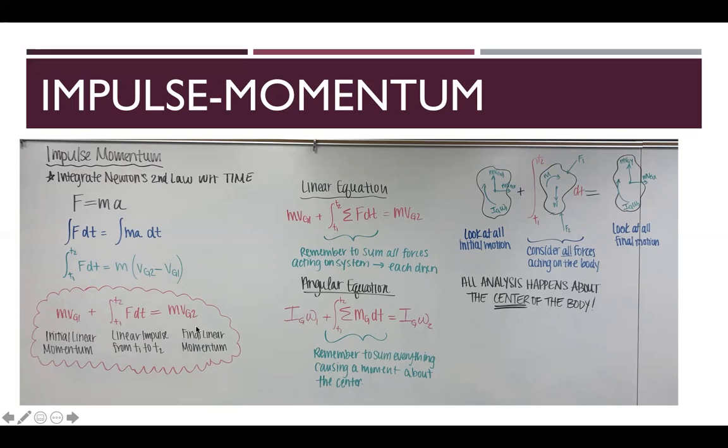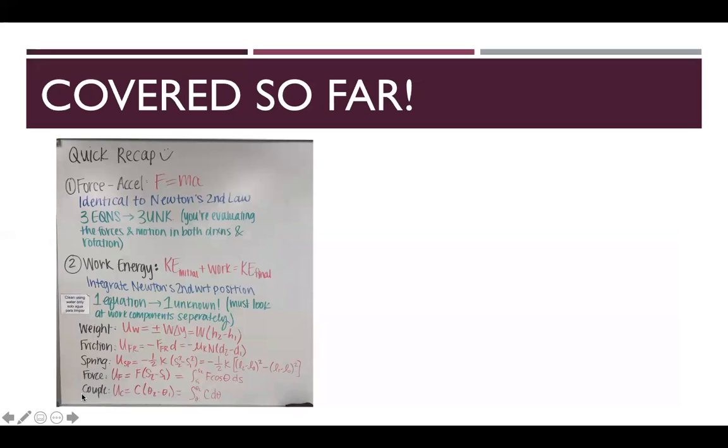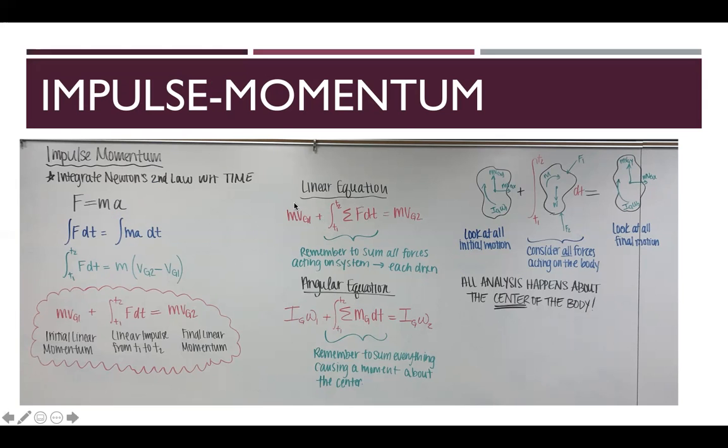So essentially you have a very similar relationship, a very similar process to get to the equations, and really a very similar way of solving it. And like work energy has the linear and the angular, you have that here. So basically you're going to look at forces and mass times velocity, or you're going to look at moments or couples and I_G omega, right?